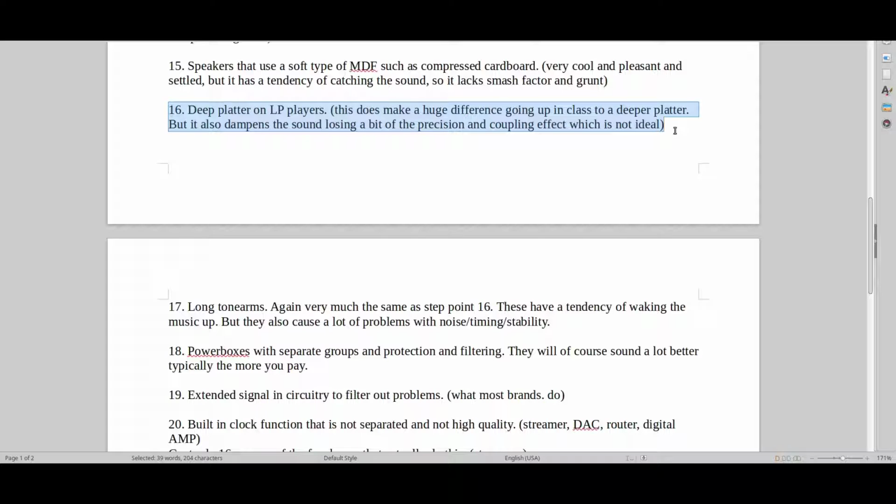So actually I would suggest going away from these deep platter LP players onto a smaller platter, just like Audionote makes with their TT2 and 3 designs. And what actually makes those designs good is not the platters themselves. It's the fact that they have a small, not deep platter with a really good coupling to 2 or 3 motors. That is a crucial part of getting the highest quality LP sound, because when you have deep platters and single motors, it just doesn't have the same amount of timing and grunt. Yeah, grunt is the key word.